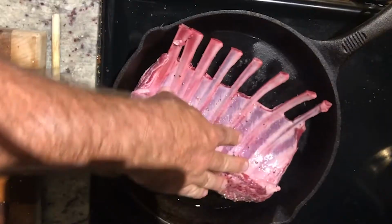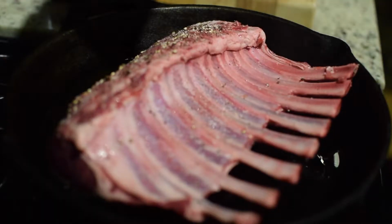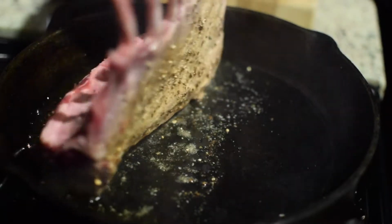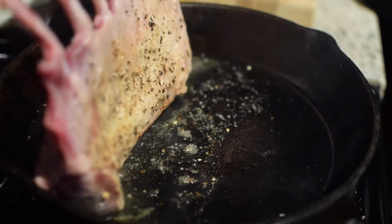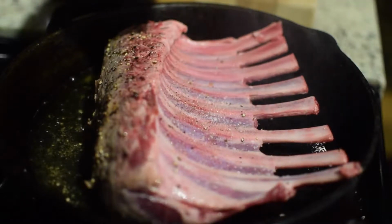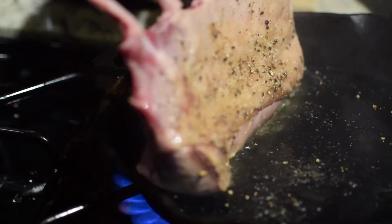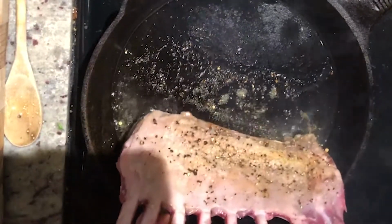And you wanna hear that crackle of the oil, which is a good thing. And get that on high. Really trying to watch my camera equipment here over the flames. Set my freaking camera on fire. It didn't go off yet.